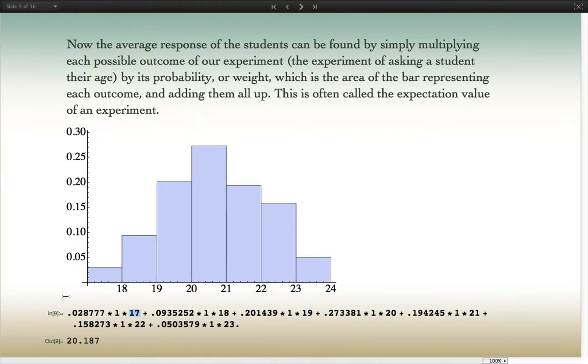So if we do that for this entire distribution where we multiply the value we're interested in, so 17 years old, 18 years old, 19 years old, the outcome, multiply the outcome by its probability, which is also known as its weight. So this is also known as a weighted average or a weighted mean. So we're multiplying each value by its weight. So that's how we do that. And you see we get the same answer for this. Which is what we would expect, right? If we run the experiment a bunch of times with the same group of people, we would expect them to get the same average age as if we just take everyone in the room and take the average of their age.